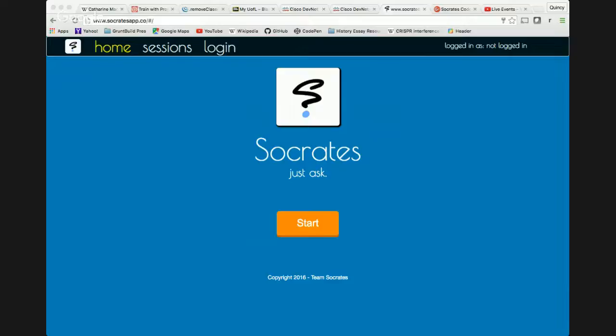So pretty much everything is contained here in main. It's just sectioned off by the page that it applies to. Brand image and brand area, that's the home page, and brand image is the icon that you see here, this Socrates icon. And then we've got all the styling for the sessions page here. So you can see sessions main brand controls the sessions title, the container for the entire page there.